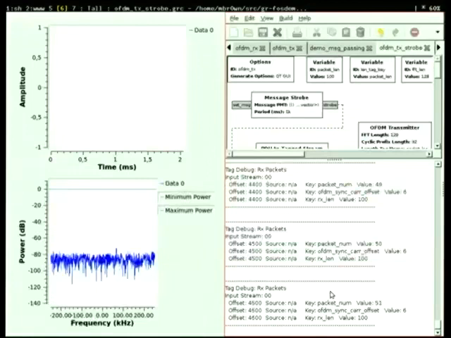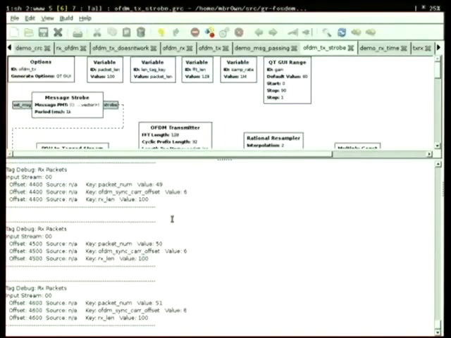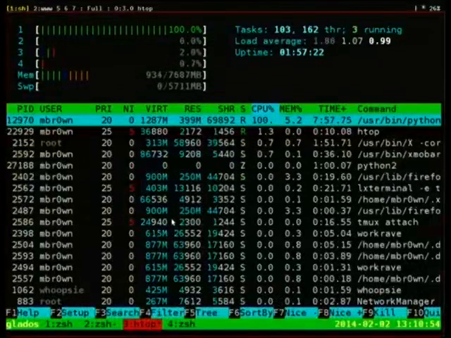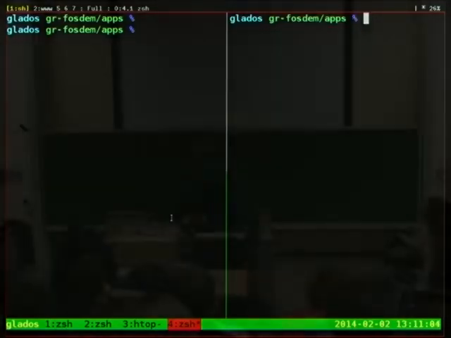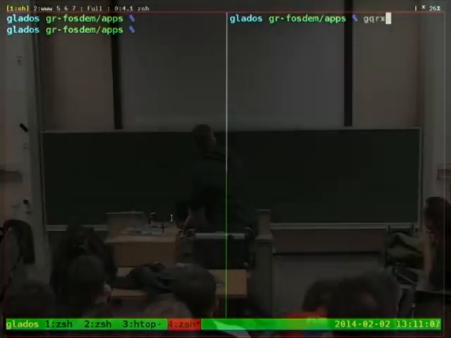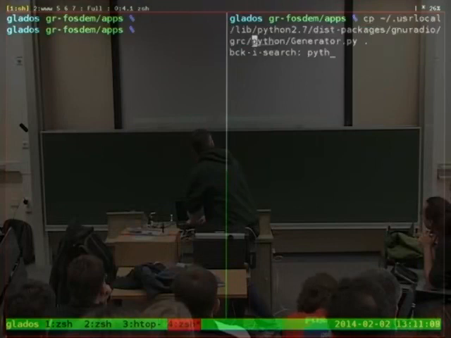Okay, so I'm pretty much done anyway. I can also write an application that does this.